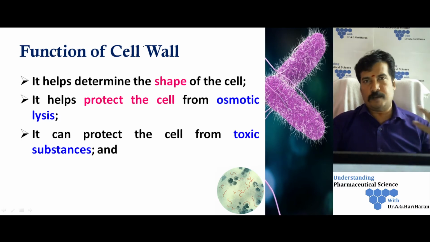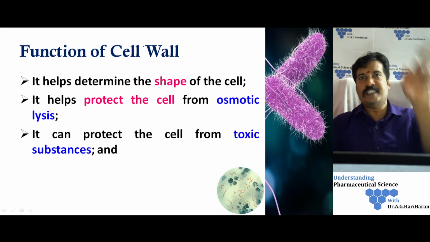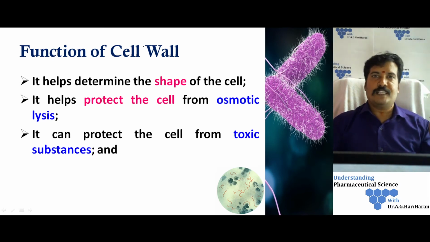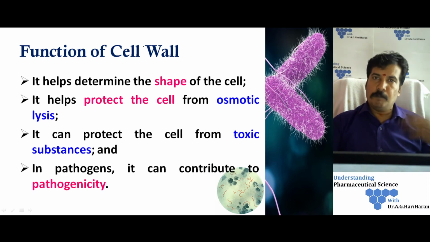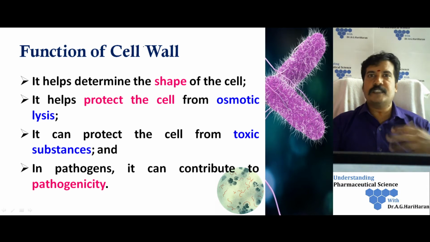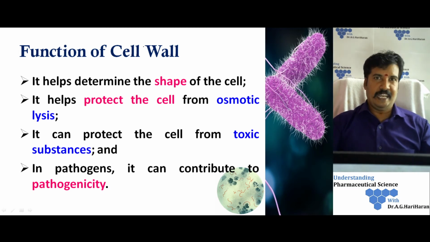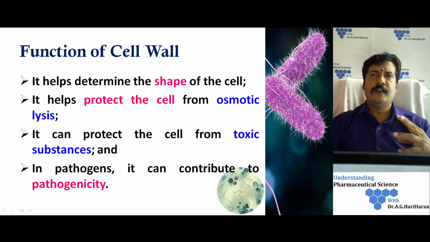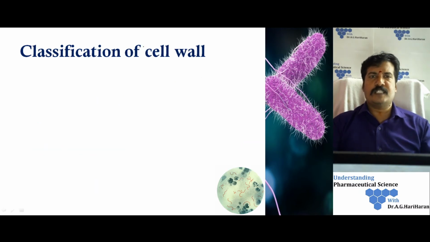So if you see some gram-positive bacteria like acid-fast staining bacteria, it contains mycolic acid along with the cell wall. That high lipid content will inhibit the entry of these antibiotics, thereby protecting the bacteria from toxic substances. And moreover, this cell wall helps in the pathogenicity of the bacteria. For example, if you take a gram-negative bacteria, it carries lipid A, which acts as an endotoxin of the gram-negative bacteria. These are the major functions of the cell wall.